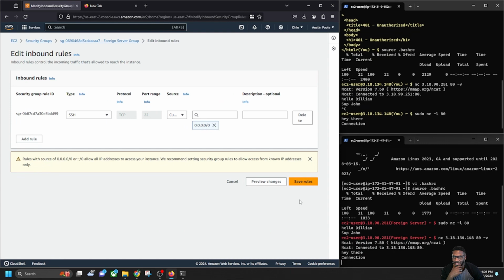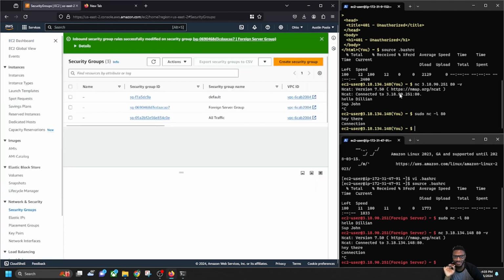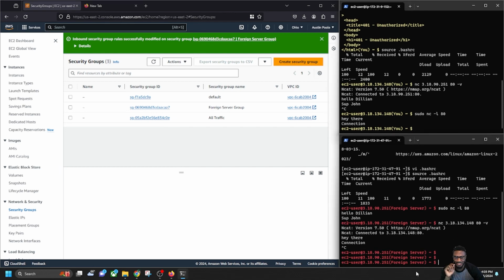All right. I'm also going to kill that connection. Cool. It's just SSH now. Everything else is disallowed. So still have good connection. Great. All right. Let's try connecting to this one again.